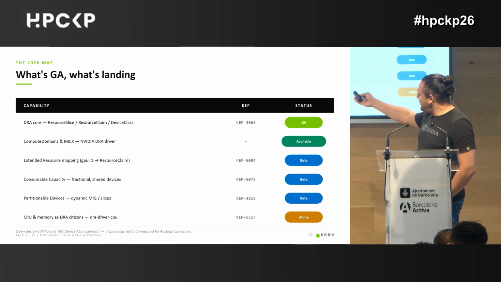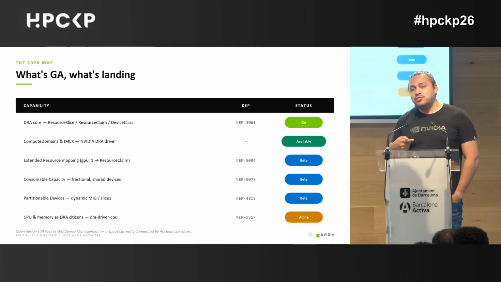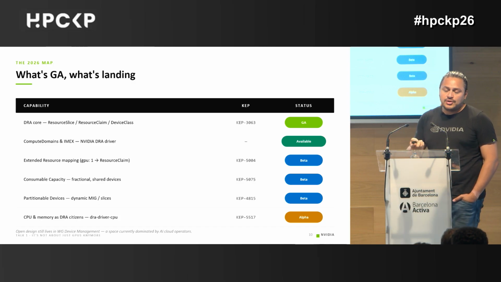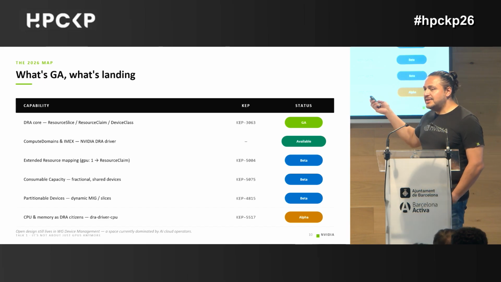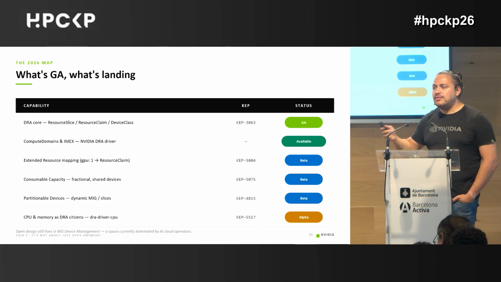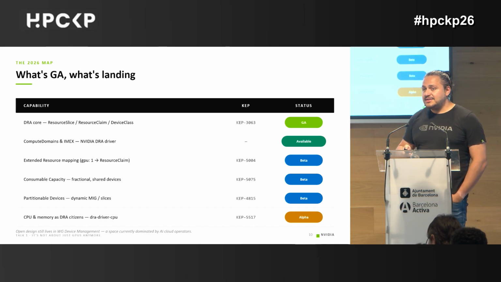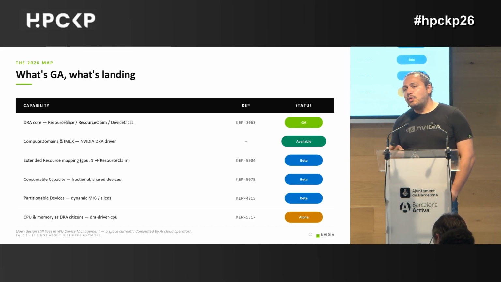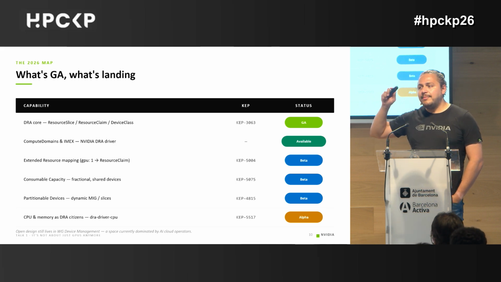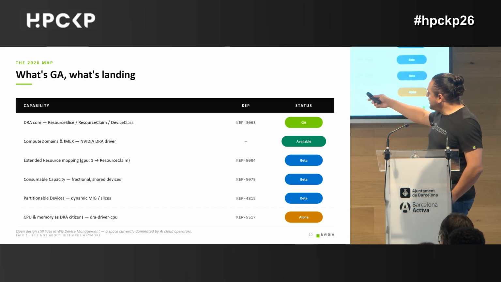We are discussing partitionable devices, dynamic MIG. As of today, for example, when running on device plugin, you need to pre-configure your GPUs and your Kubernetes cluster with the special MIG configuration that you need for your GPUs. Coming soon in Kubernetes, you will be able to do it dynamically. So you don't need to be stopping, reconfiguring MIG for your GPUs, and then starting your Kubernetes cluster again. You can just schedule a pod, and the pod will say, by the way, I just need half of a GPU, or I need a quarter of a GPU, and everything will happen automatically, run by Kubernetes and run by NVIDIA software. We will do everything dynamically.